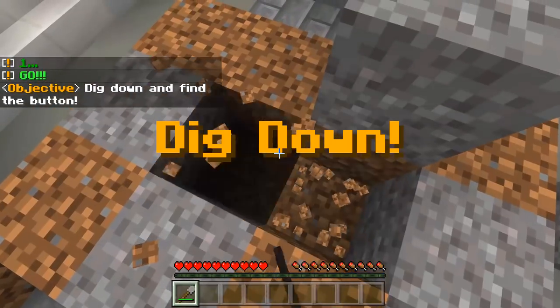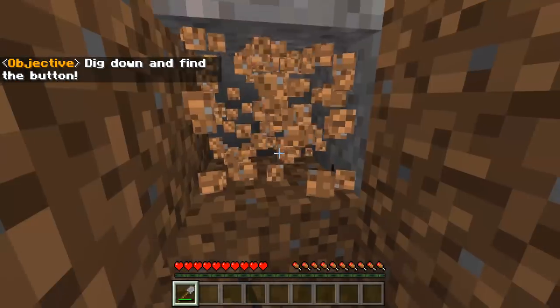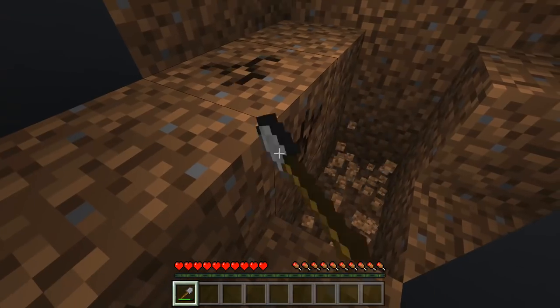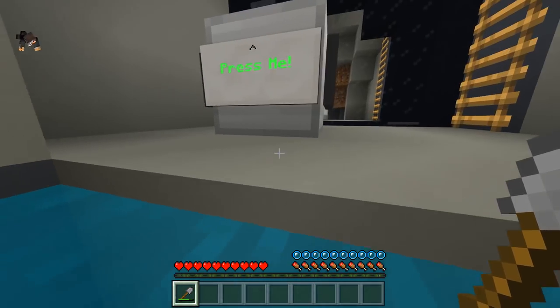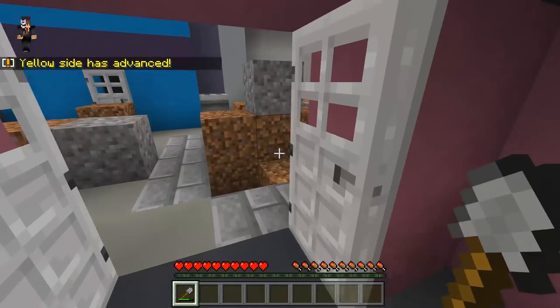What, do I have to find like a lever or a key? And find the button. How am I going to find a button in all of this? Did I find a button? Okay, no, I didn't. I'm trying to find the button. Where are you? Okay, I found some water. I don't think it's a button. Oh, press me. Oh, there is a button. Okay, press. Your yellow side advanced. All right, I'm going to the next part.